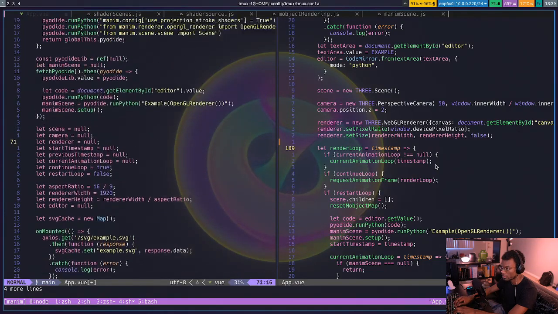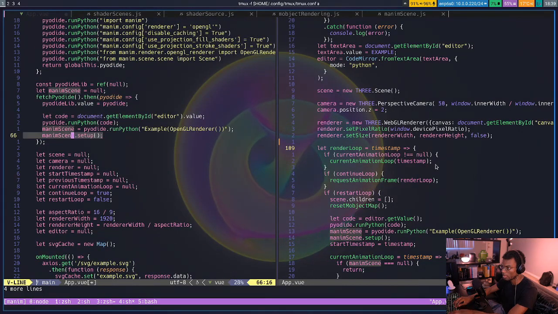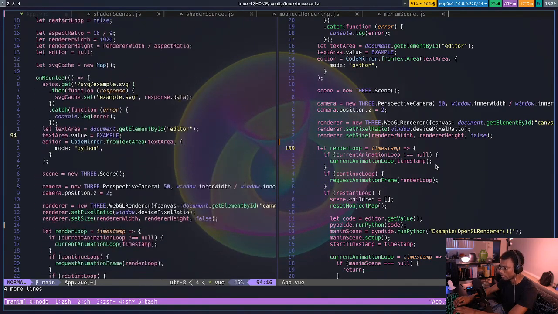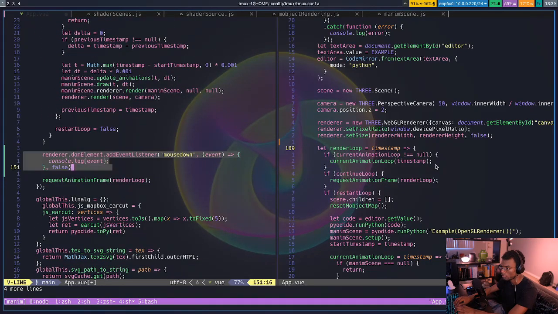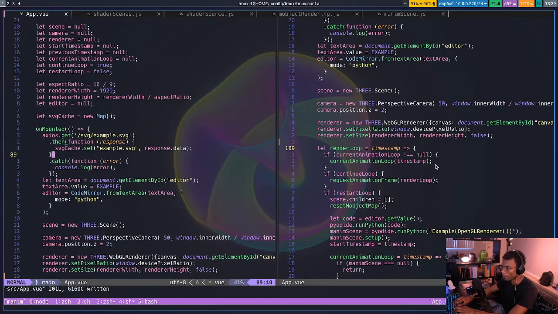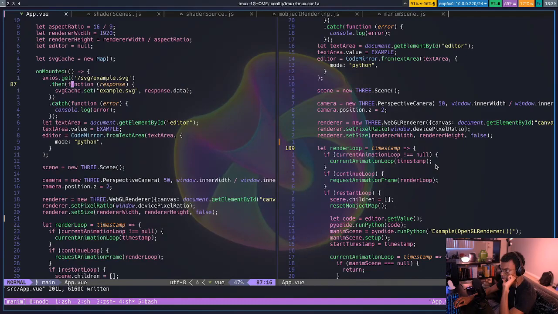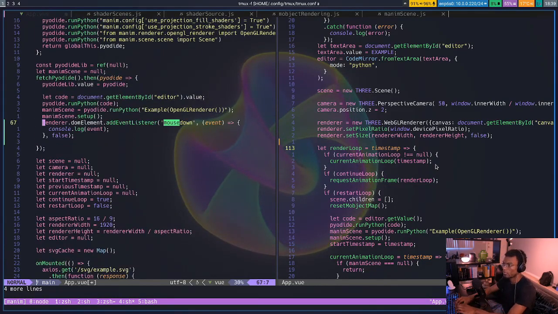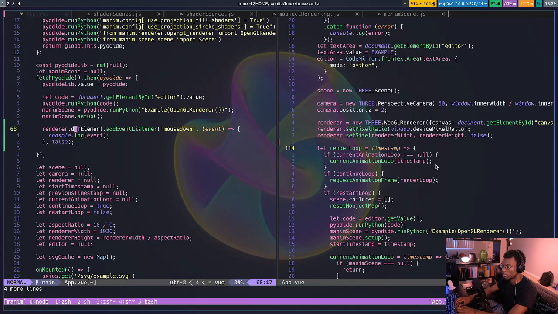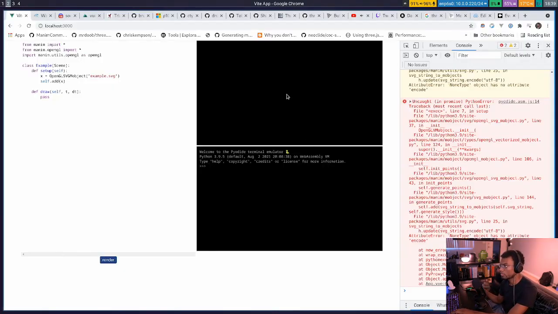Wait, where is it set up the first time? Here, after iodide is fetched. Okay, so I think that's actually where I should put it. And this event, I'm basically going to want this to be called with probably the normalized device coordinates indexed into this canvas.